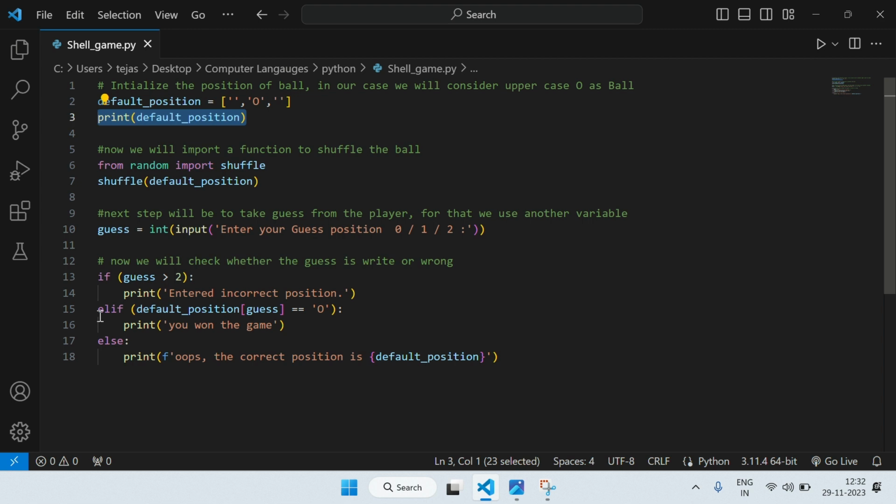Later on, in this elif statement, it will be checked whether at the guess position, whatever value entered by the user, the default position is holding the ball or not. If there is the ball, then it will print you won the game. Else, you will get a message like oops, the correct position was, and the default position after shuffling the position of the ball. So this is a very simple game.